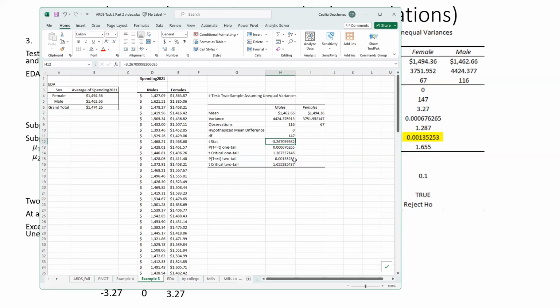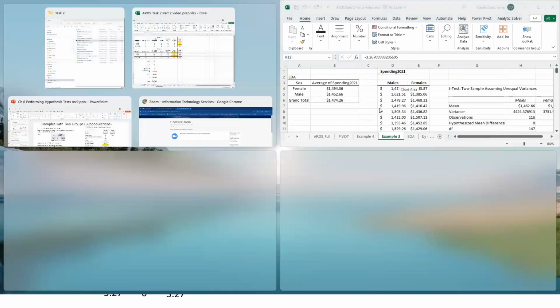So the t-statistic is negative. So in our little sketch, this was a two-sided test, the way we set it up. So it's minus 3.27.